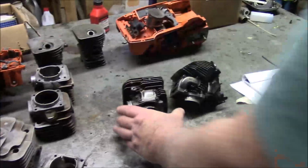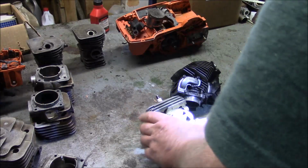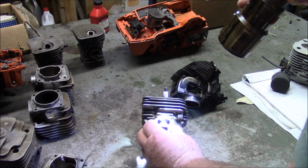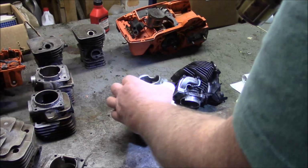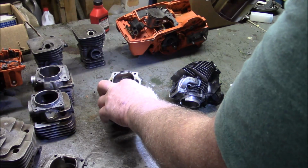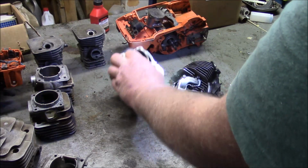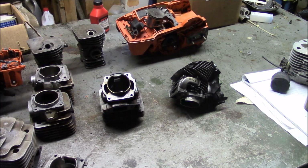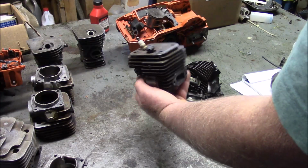Pretty clever design. And the characteristic of an X-Torq cylinder is, well, you have to have passages for that air, and they're up here on top on this 372 X-Torq, where the intake port's on the bottom. But I don't know if this will show, but there's some passages right here and right there, those two right there. And basically what happens at the right time, the piston goes down and picks up a slug of air in slots alongside the piston. Then when it comes up, it passes over the transfer and deposits that air right there at the right time. And this is an earlier X-Torq configuration.